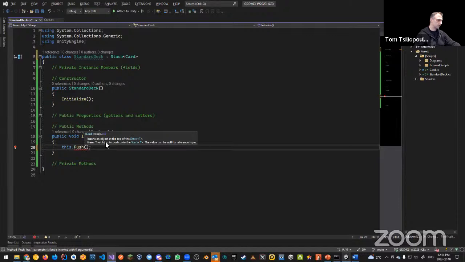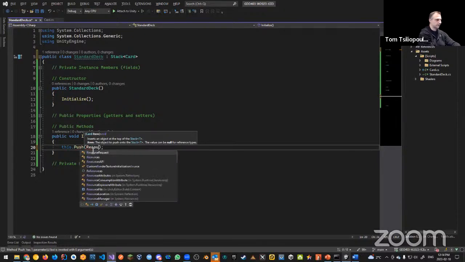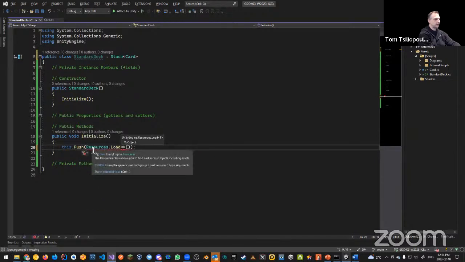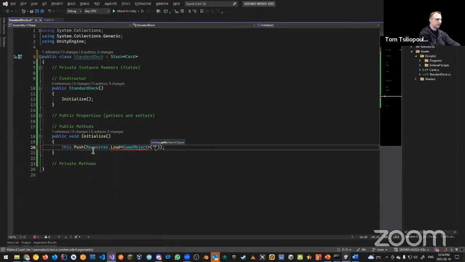I want to say push, and I want to use something like Resources.Load. And when I Resources.Load, I want to load a type of object, which is a game object. And the object that's going to be named in the game object is something like the name of the folder. So Resources, prefabs, card, slash, and then the name of the card.